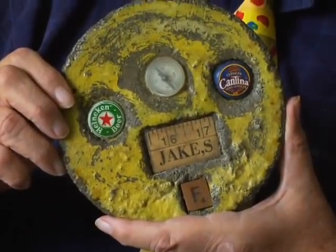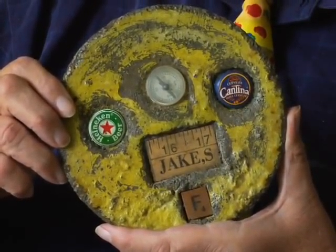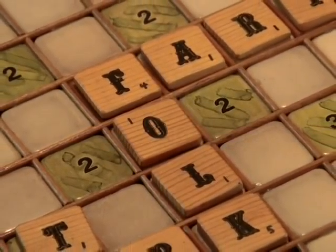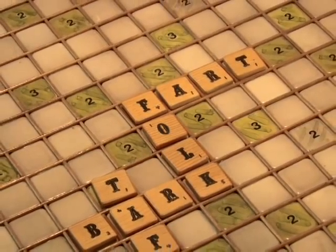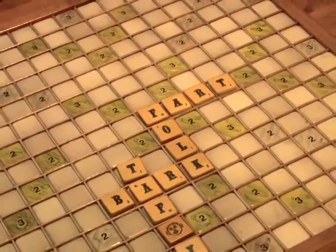He makes these concrete pieces now, just made out of pieces of whatever — a compass, bottle caps, a piece of a yardstick, and a piece of a Scrabble set. He made a Scrabble board — made all the pieces and the board with this wooden table that you can turn when it's your turn. And he made all the little pieces of Scrabble.